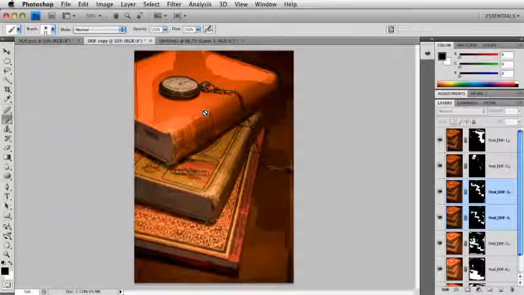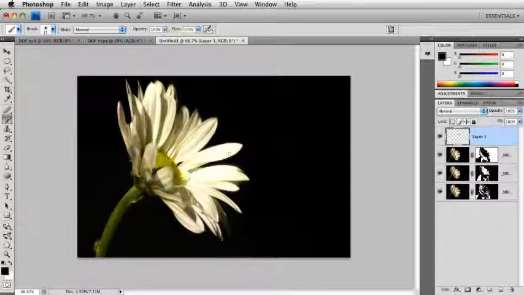Okay? In the end, I like where it's heading. I think it's a neat feature. I'm not sure I'll always use it because I'm not crazy about the fringes here. That said, if I do want to extend the depth of field in something like this, I like having the starting point of all the layer masks built already, to where I don't have to build all that. I can just come in here and maybe do some cleanup work on the end.